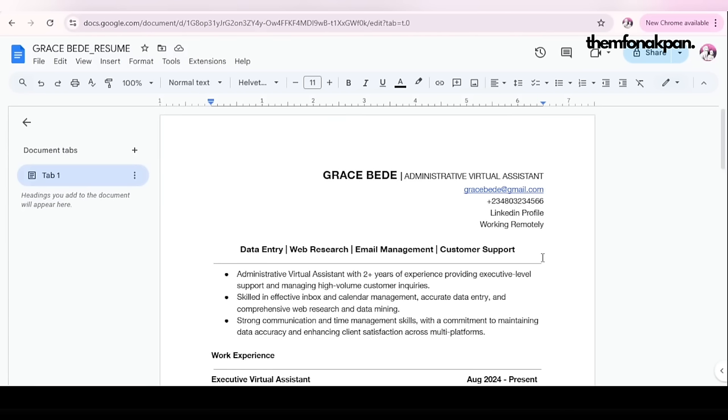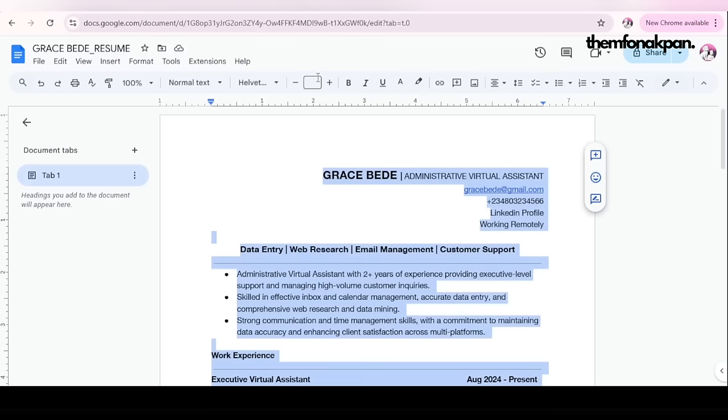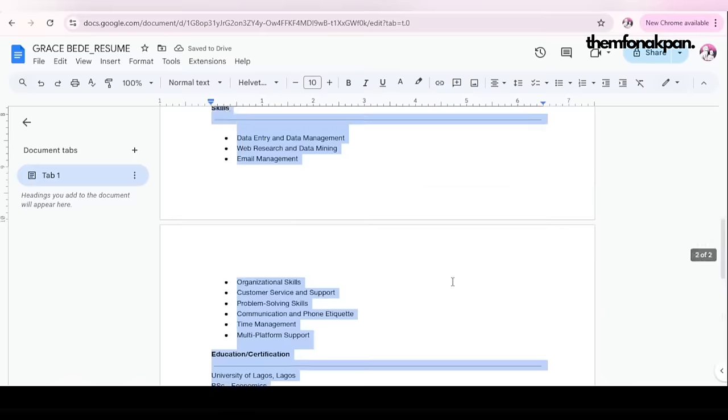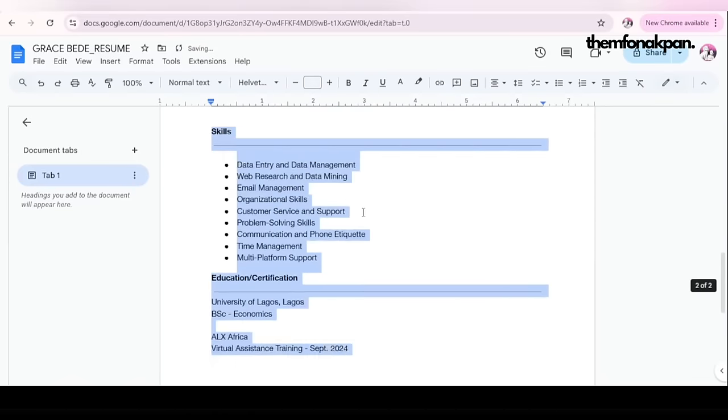Okay, and then I'm like, okay, reduce the font size of the meeting agenda. But you can't do that with your resume. You can't say, okay, let's highlight this and change it to 10. Remember, you're sending it. Nobody can see this. This is too tiny, okay? So you can't do that.